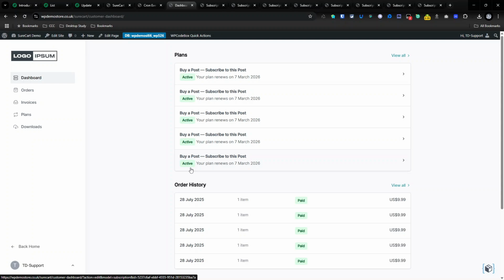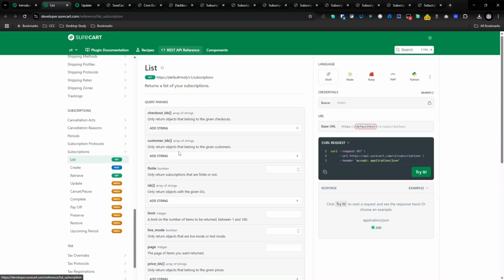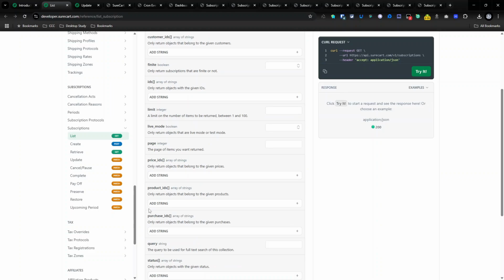You might only want to do this to one particular product or one particular price ID. Well, because the information is in there, your subscription links back to your original order. Your order has what was ordered, the price ID of what was ordered. You can logically use all of these different API options. So, for example, you list a subscription and it'll tell you the checkout ID and the customer ID and other bits and pieces that are in there, including the product IDs and the price IDs. So you could then limit this to only certain price IDs. Maybe you have an annual subscription that is calendar, and then you have standardized subscriptions and they're more expensive. And you can do that.